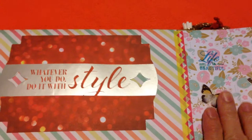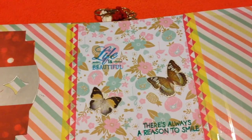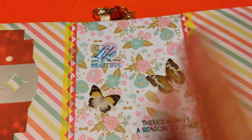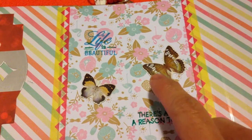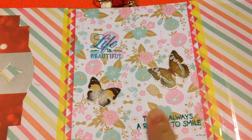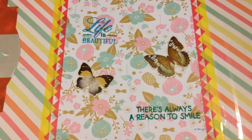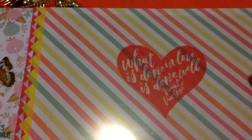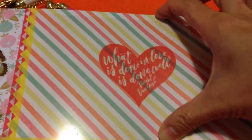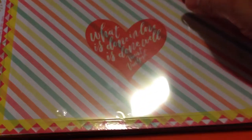On the other side it's a plain one again, and I just decorated it — it says 'whatever you do, do it with style.' In the center it's smaller this time, because it alternates between bigger and smaller. There's already a printed flower, so I just added a butterfly to make it more beautiful. There's a wording that says 'life is beautiful,' and here it says 'there's always a reason to smile.' On the other side I put a plastic piece taken from a laminating sheet from Dollar Tree — the non-sticky portion — so you can put a picture here and change it whenever you want.